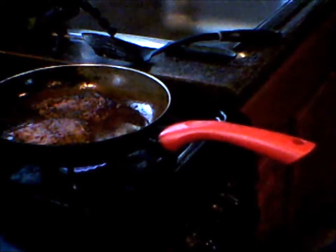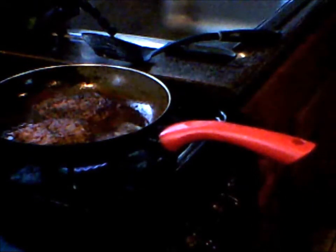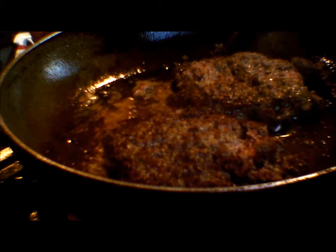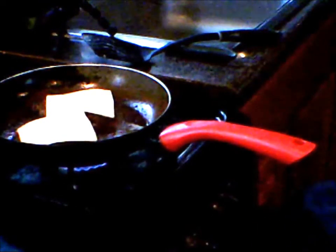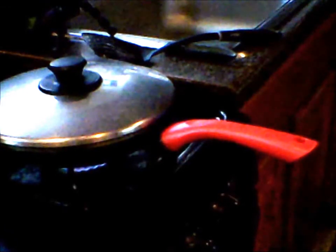I forgot the cheese! I want the cheese to melt over it — I've got to put it on fast, otherwise I end up with cold cheese that's not melted. I should have peeled it first, but I got so interested in telling you the story that I forgot to set up properly. Now I'm going to put on a lid for about 30 seconds so the cheese will melt, because it will steam it. You can just do it by rough guess; after you've done it often enough you've got an idea.